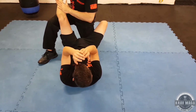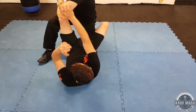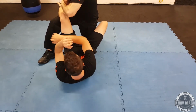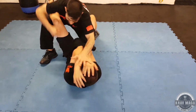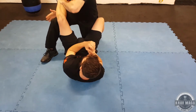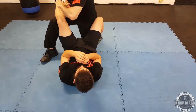As my hand is coming over to scoop, I will just add a safety block in front of me, just in case this guy tries to arc up to punch me high. This has got a bit more cover for my head. It won't be here for very long because I've gone high, low, and I'm already going for out. Now here, this is up, but low to protect him. Don't have it too high because he can just raise up.